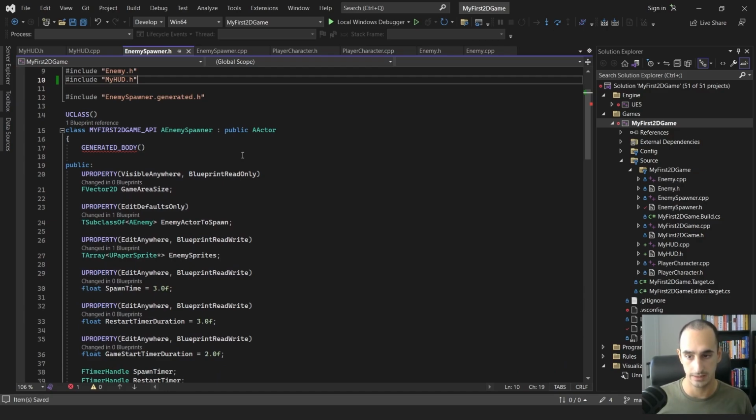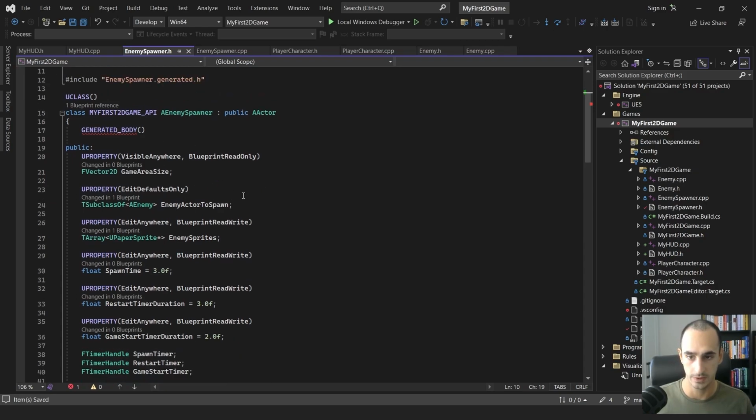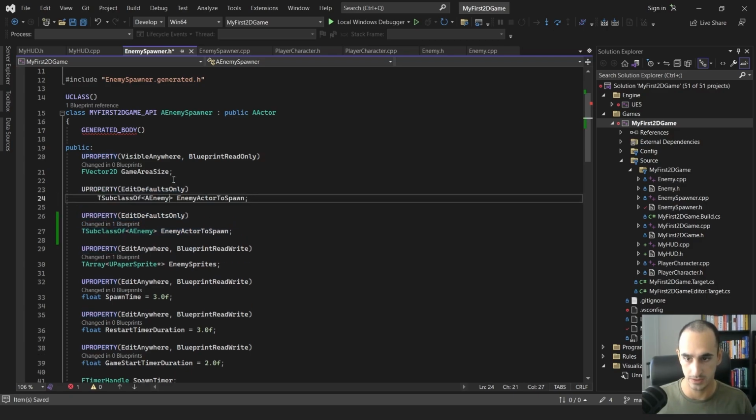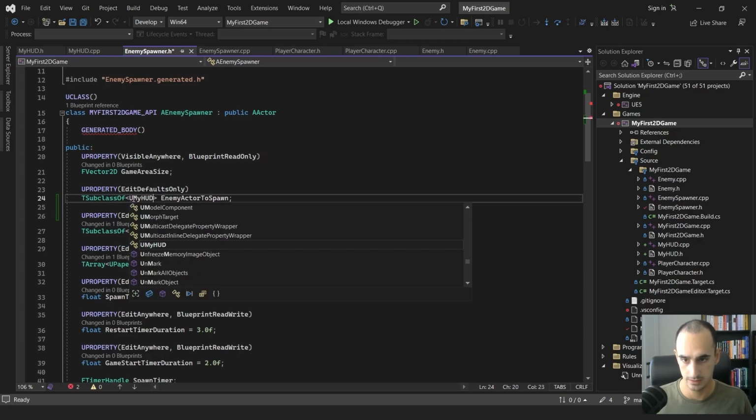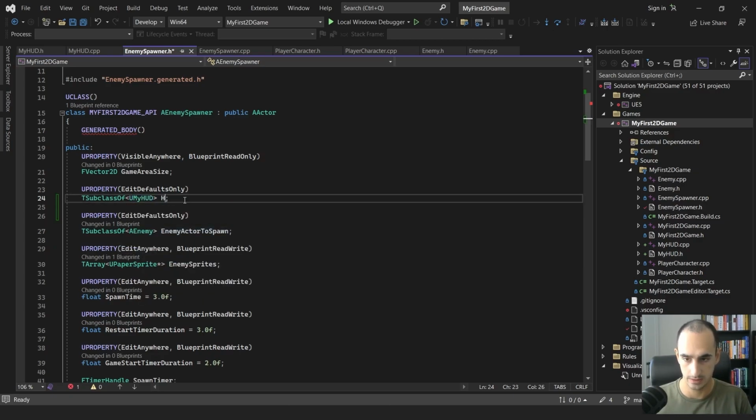And in order to create it, we're going to have to create a bunch of variables. The first one is going to be very similar to the enemy actor to spawn here, because we need to know the class of the widget we want to create, and that is going to be a MyHUD, and we're going to call this HUDClass, and we can leave it as EditDefaultsOnly.